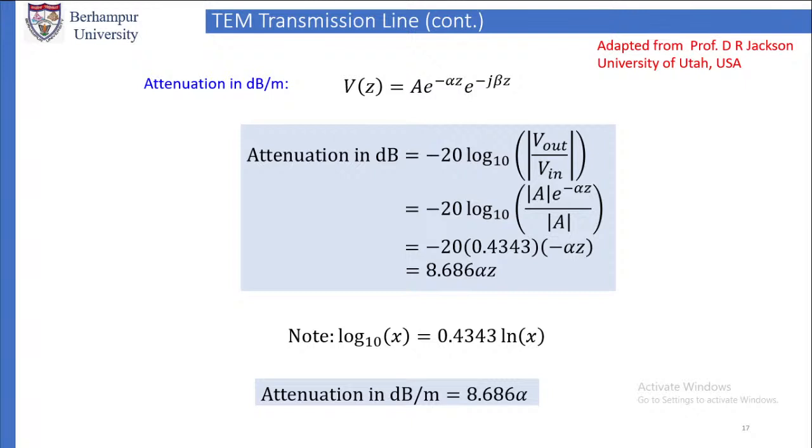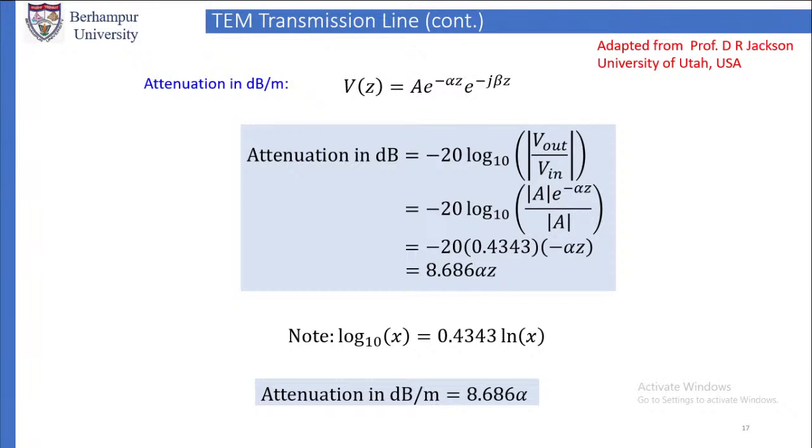Okay. And now we'll consider the attenuation, attenuation in decibels per meter. Now attenuation in decibels per meter, that you can define. How do you define decibel? Decibel is 10 into log 10 of P2 by P1, or P out by P in, where P is the power. Bel is from power, that you know. Now if you express power in terms of voltage, P is equal to V square by R.